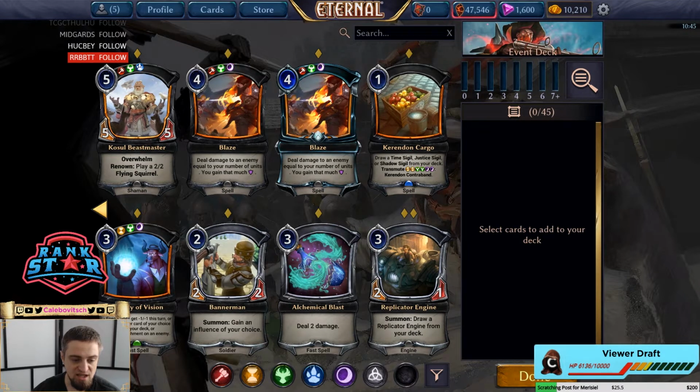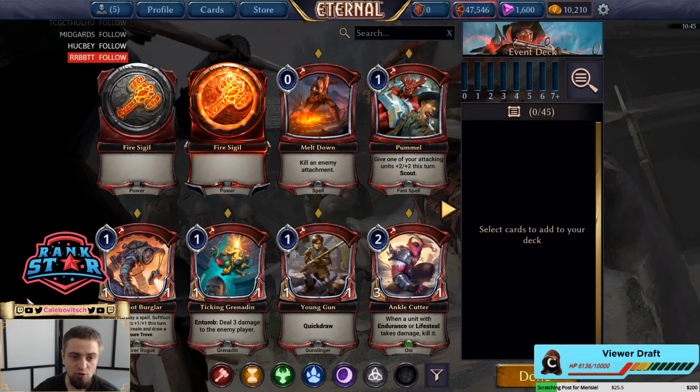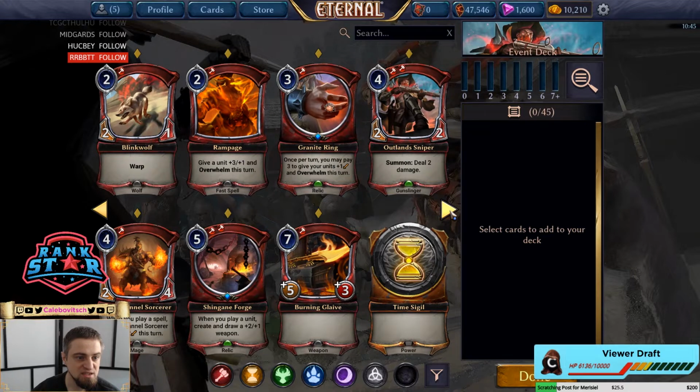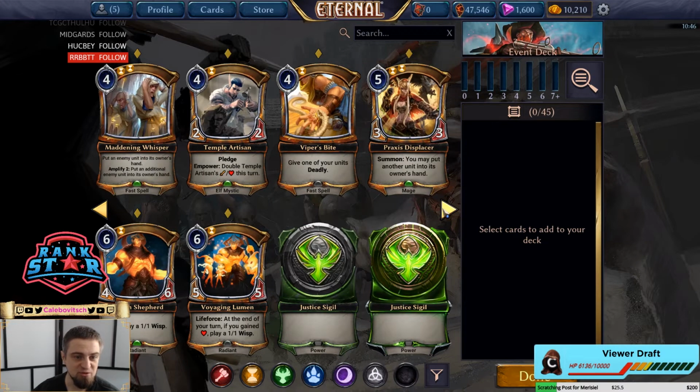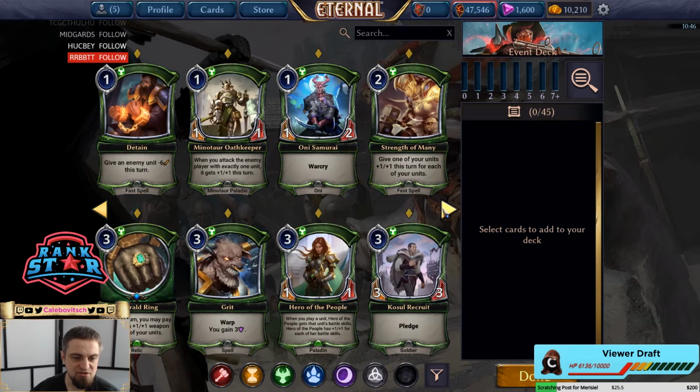And last but not least, point number 4. Let's look at synergies. Do we have any synergies in here? Granite Ring is for going wide. Are we going wide though? Probably not. We have Shingen Forge if we are going wide, but we don't have any token generation like Manufacture or Assembly Line or Grenadine Drone or Scavenge, at least from what I remember so far. Time cards are just bad.